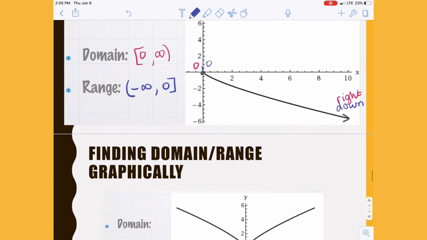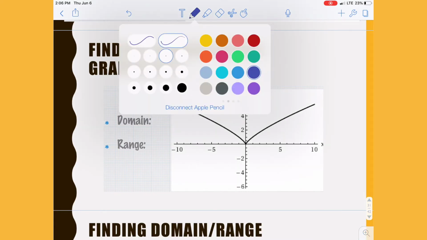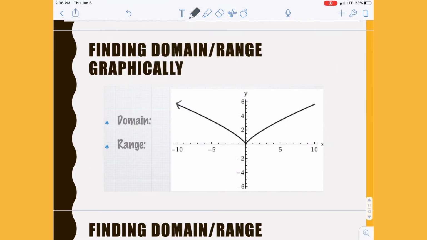Okay? Right, looking at this next one again, I encourage you to pause this video and then resume to find the answer. All right, so on this graph, we understand that these are arrows on both sides. This one is headed to the left as well as up. This arrow is headed to the right as well as up.